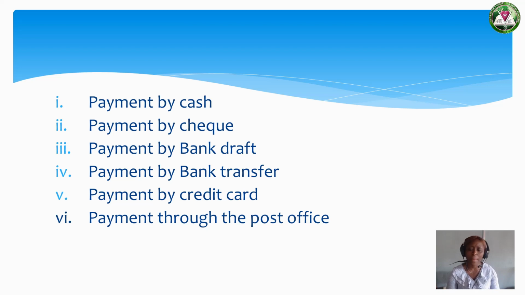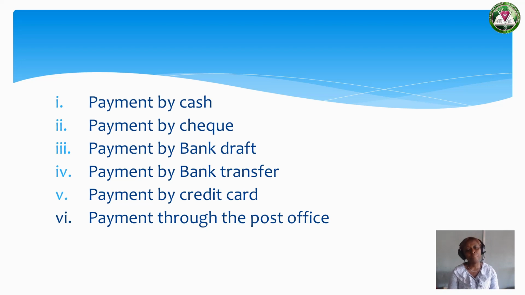Then payment by credit card. This is another financial instrument which serves as a means of purchasing consumer goods and services on credit up to a limit amount, a fixed amount. Retailers who have goods, the organization will make out their credit card. You buy with that credit card. Once you give them the credit card, they will slot it in and deduct the amount. Then you've already paid. It's just like when you are buying with your POS.